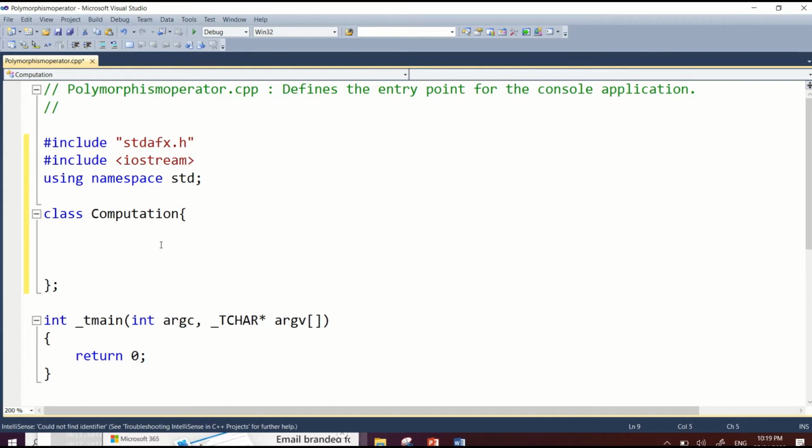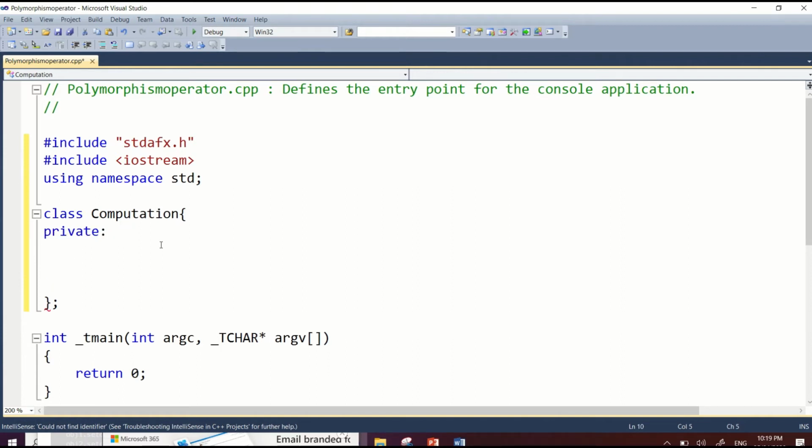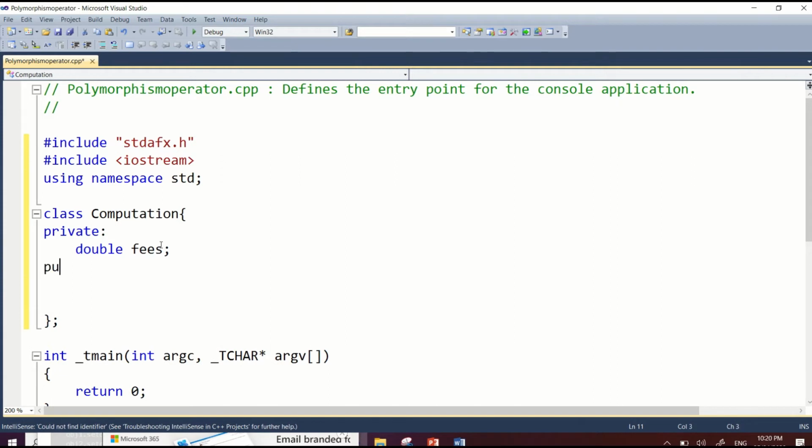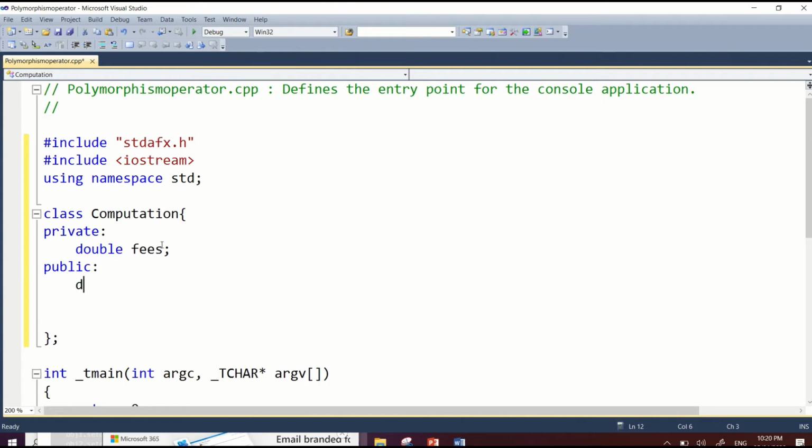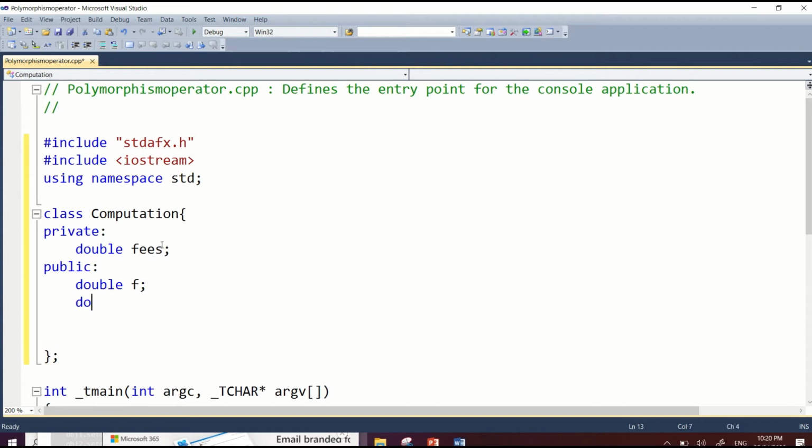First thing is we will use a private access specifier for our fees, let's say fees. And also we have to set our public access specifier so that this particular fees can be accessed and be applied here in our function.